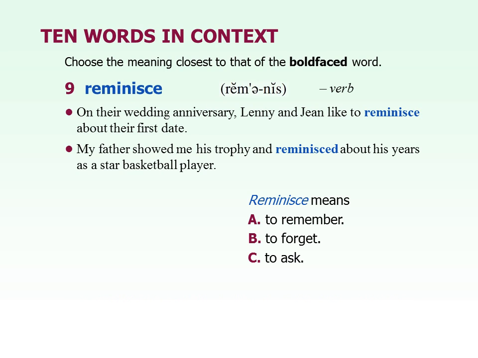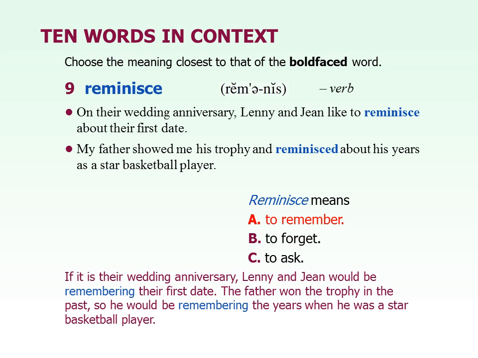The next word is reminisce. It's a verb. On their wedding anniversary, Lenny and Jean like to reminisce about their first date. My father showed me his trophy and reminisced about his years as a star basketball player. It means remember. Now this word is different from remember because it means to remember a specific incident.